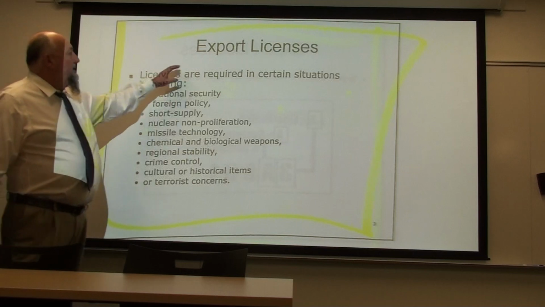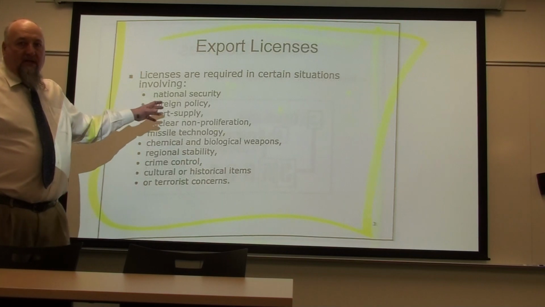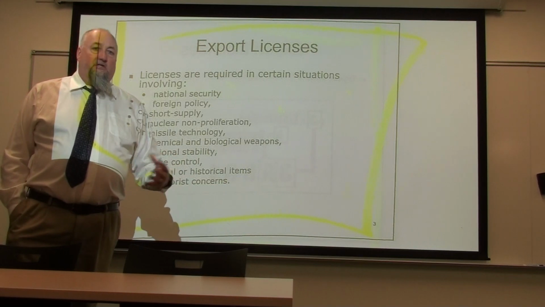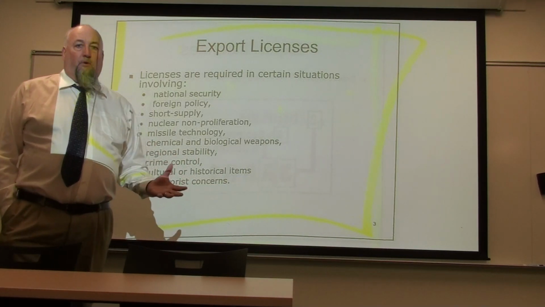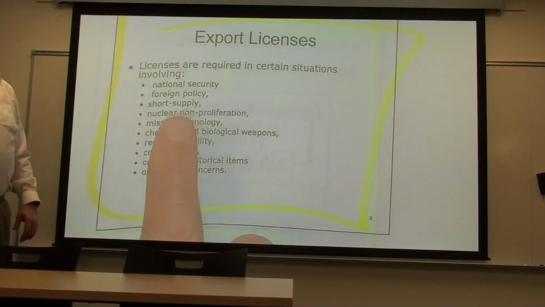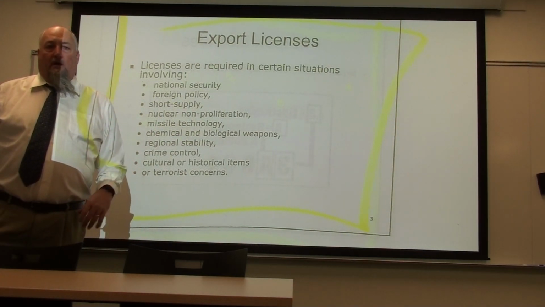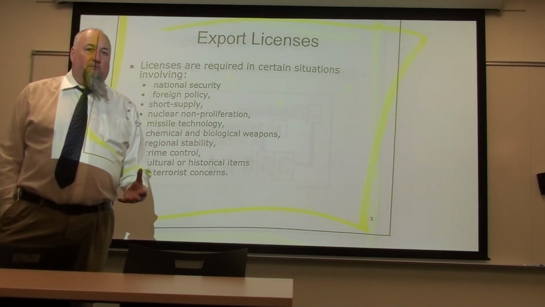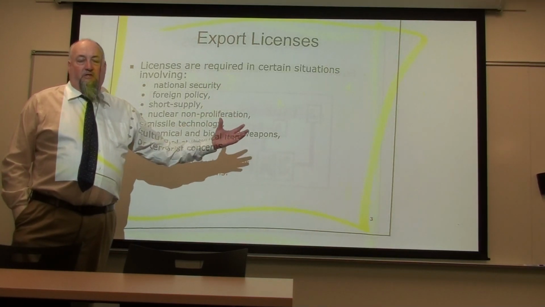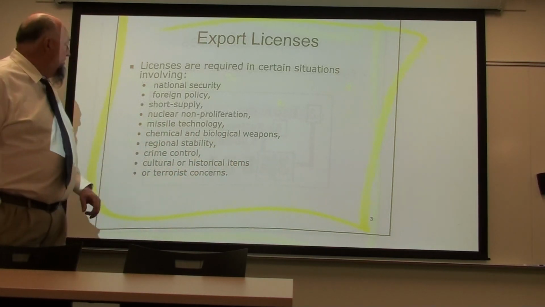So there are certain areas where if you're going to be exporting goods out of the U.S., you will likely have to have a license or approval from one of the various different governmental agencies, or perhaps more than one, that are involved in import and export rules and regulations. So these are areas, for example, obviously national security, so military, armaments and components, military type equipment that have national security implications are highly regulated, and you will need, in most cases, a license or a permit to be able to export those goods or import them, depending on the situation.